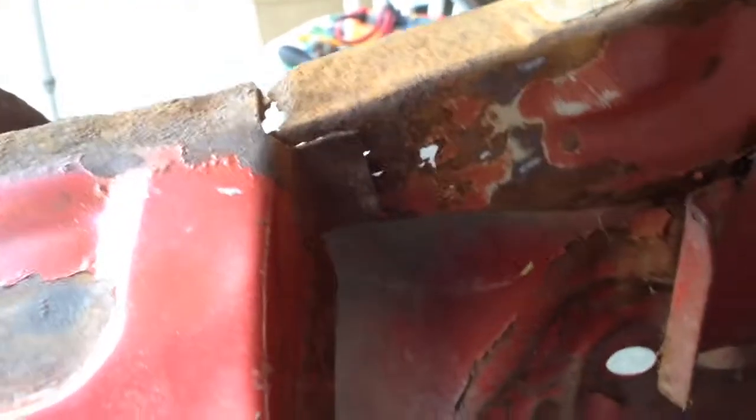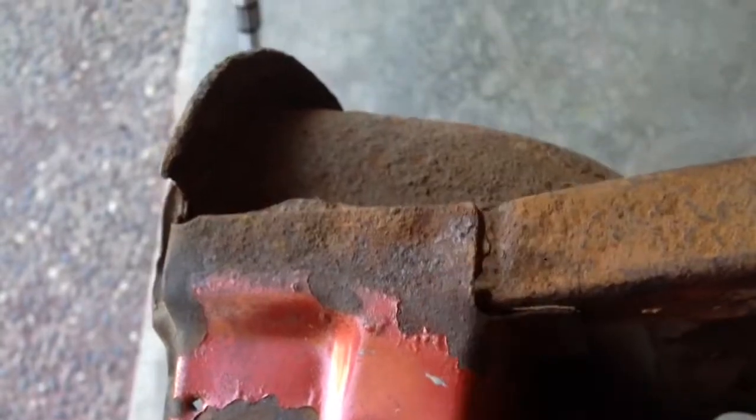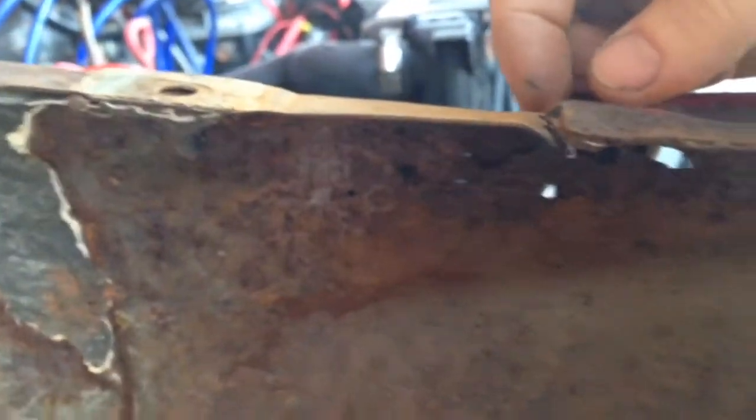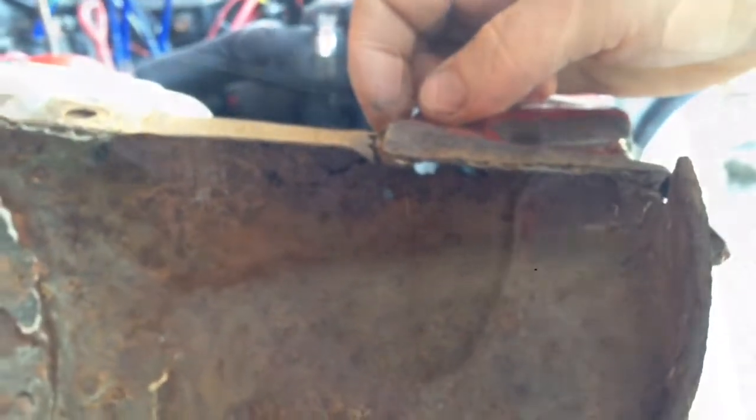All right, so you can see right here, this is where it's rotting away. It's got some rust through there, and if you look under here you can see there's some holes there as well. I'm just going to cut out this section all through here, and then I will make the template and weld in the new piece.